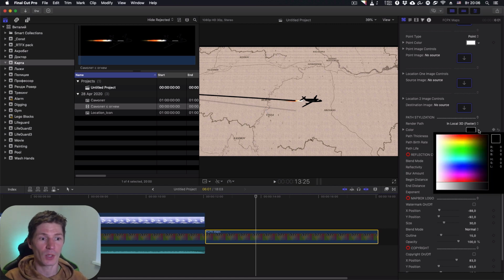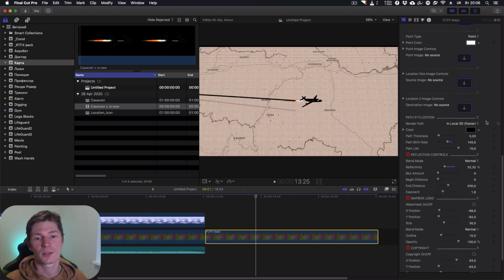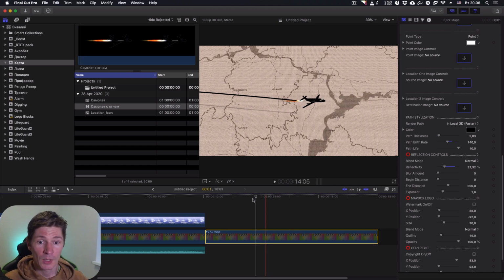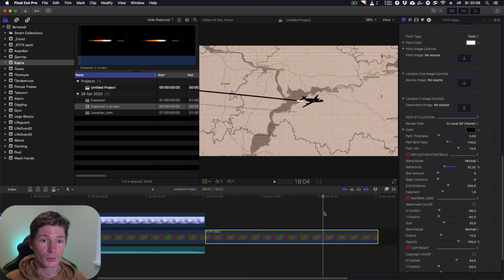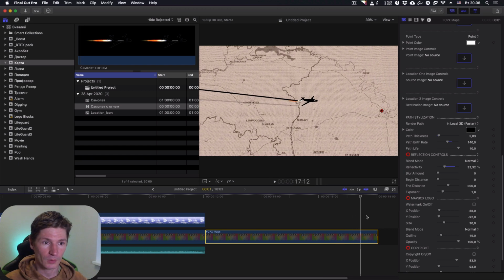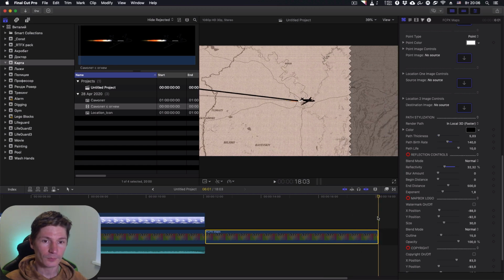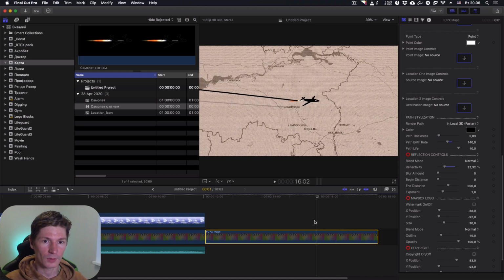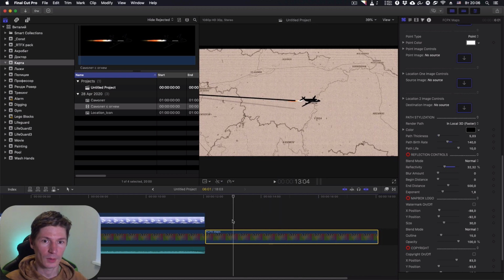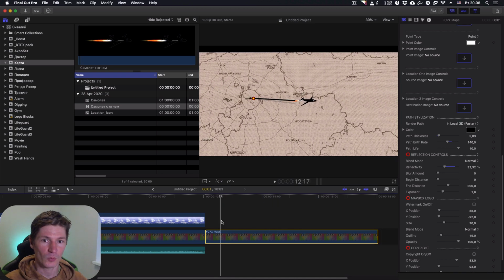For example, if I want red color, your shadow will be red too. It's not a good thing, but we have what we have. Okay. We have this type of animation.